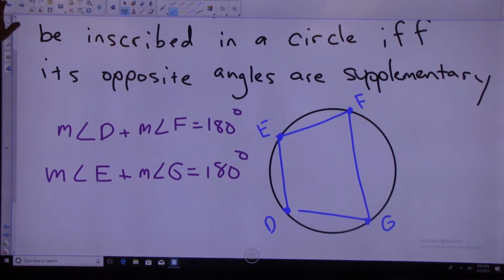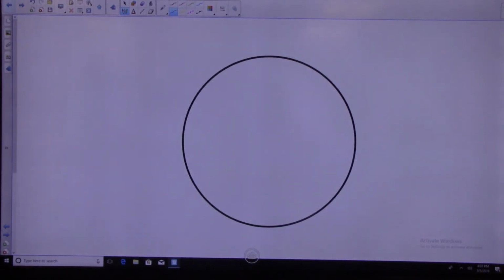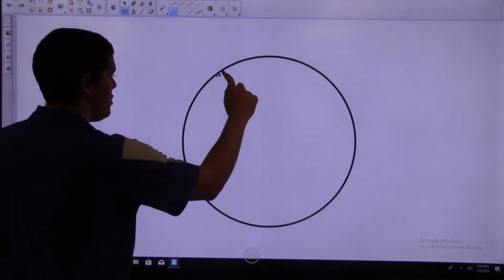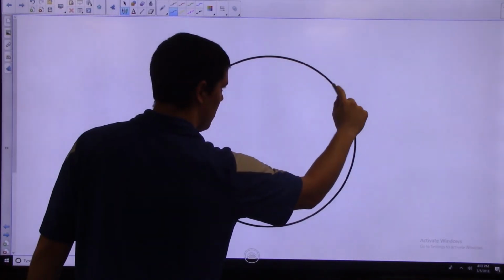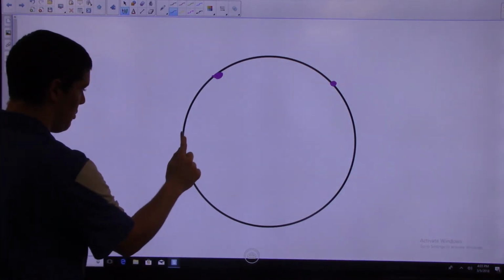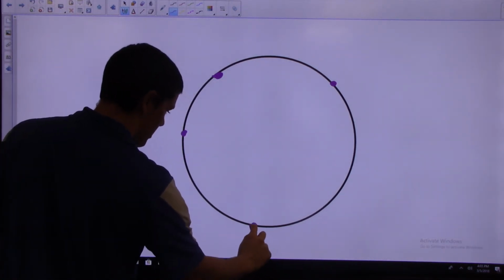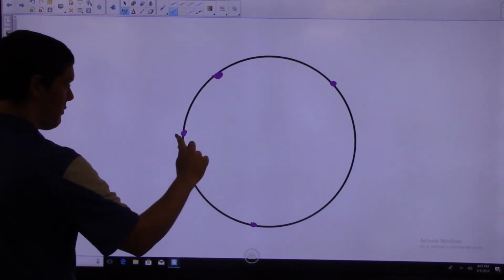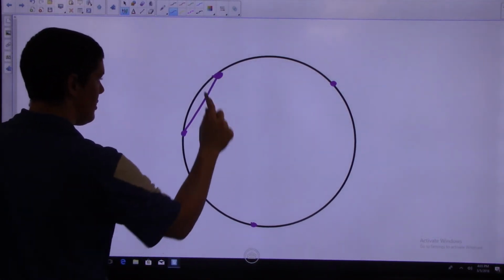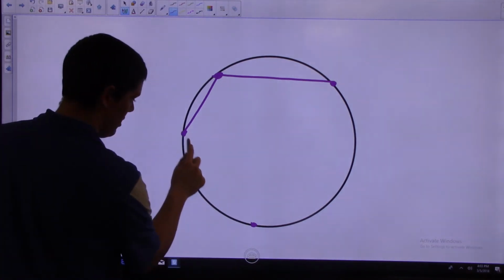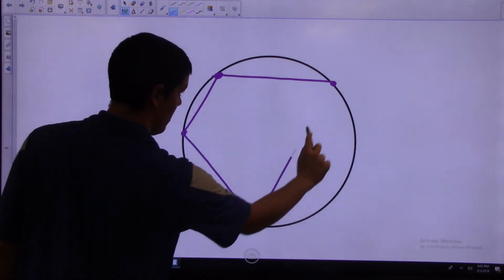So here we go. Let me go back to this. I skipped this circle earlier. And I'm just going to draw a normal inscribed quadrilateral. So just pick 4 points on the circle. And if you can find room somewhere to draw it, you might want to draw it on the back of your guided notes. So I picked 4 points. Just connect them all. Make a quadrilateral.